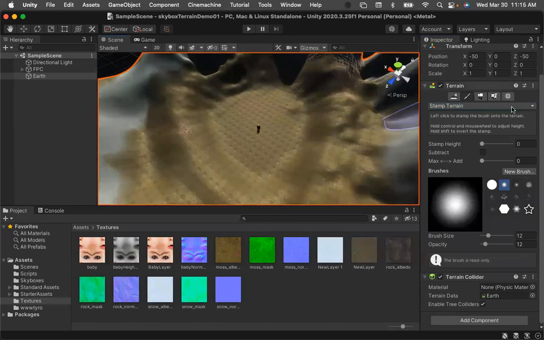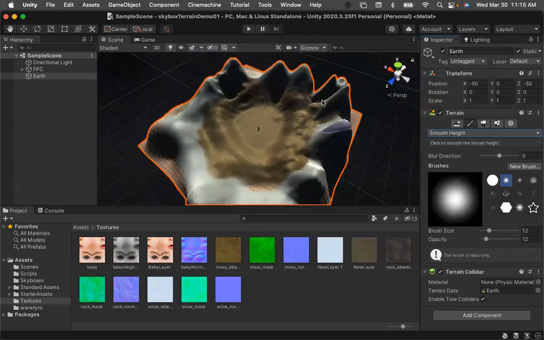Huh, I'm not seeing them. At least with the smooth height, I'm seeing a subtle difference.